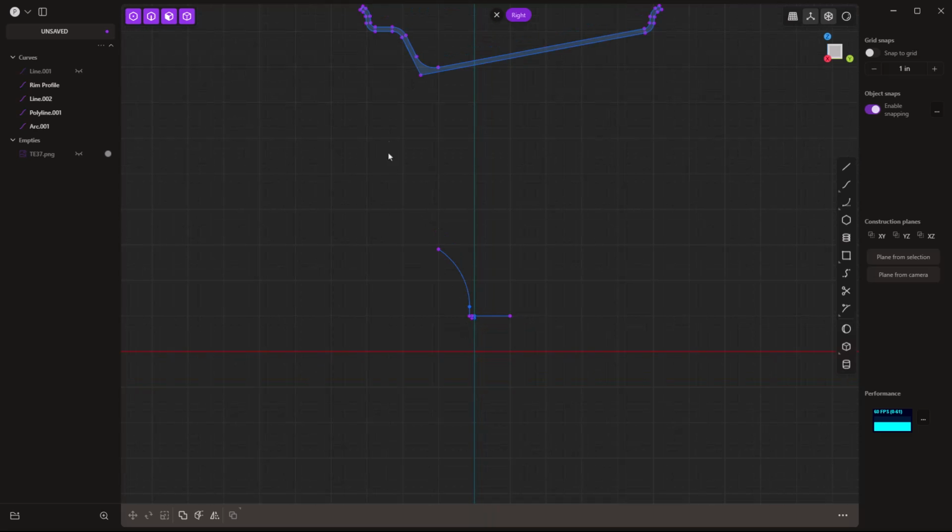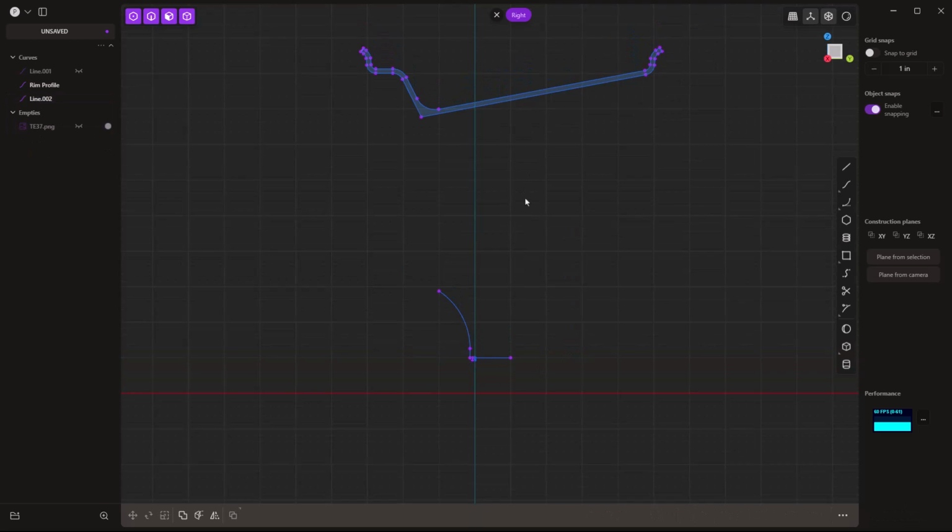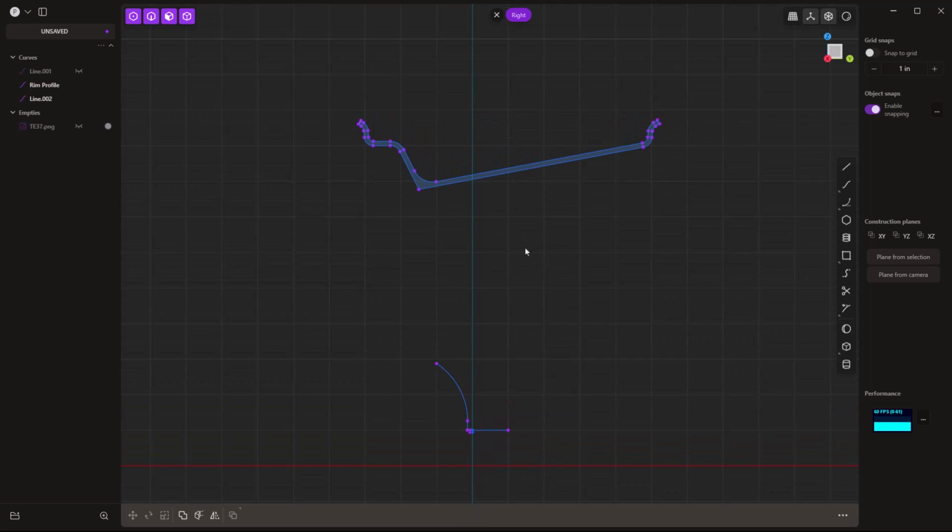And now we're going to build the spoke that comes down to that point. Before I do that, I'm going to join these together, again, just keeping things a little cleaner. Now, the way that the TE37s work, generally they have an arc or some sort of rounded section where it meets the rim. How much it's arced and how flat the outside section is depends on the offset, the diameter, and some other specs of the rim. But what we're going to do is take a line and build out the spoke that we want to the location we want, and then we'll do a tangent arc from it.